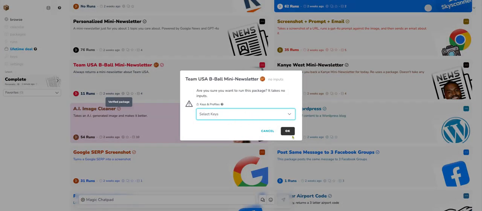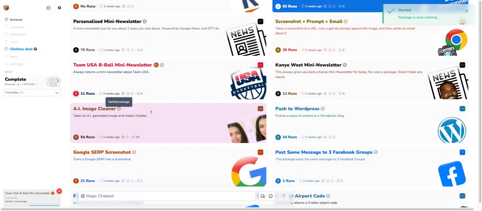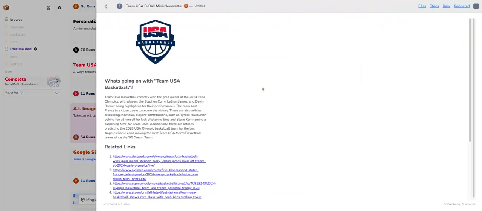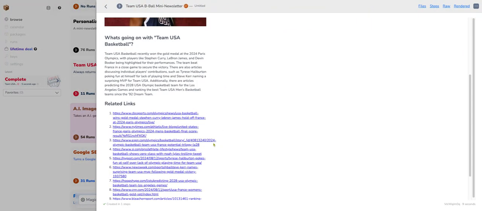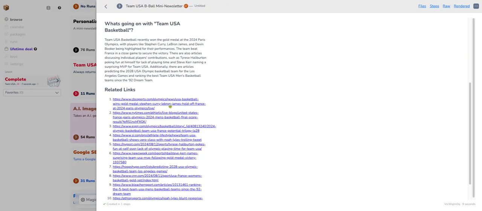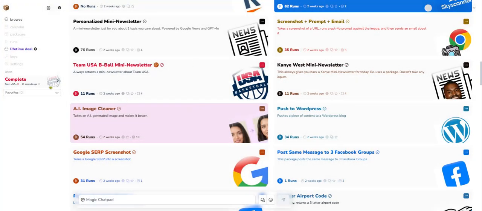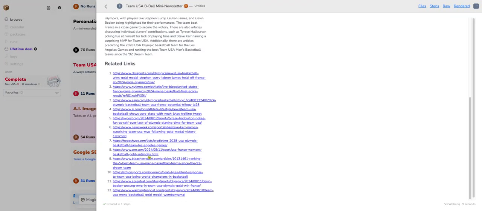Right now you do not need to put in any keys yet. This is already preset for you. It's on the USA team basketball, Team USA basketball. They just won gold in the Olympics. They just beat France for the gold. And if you click on this, let me go back here again.